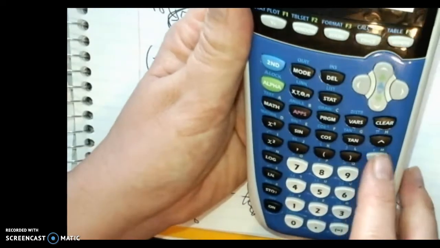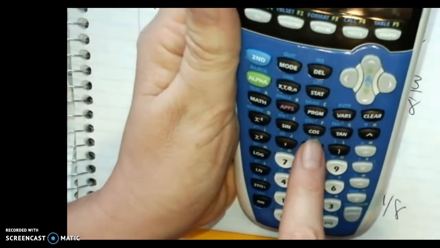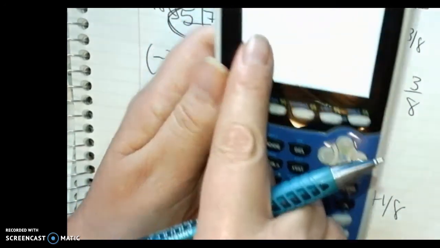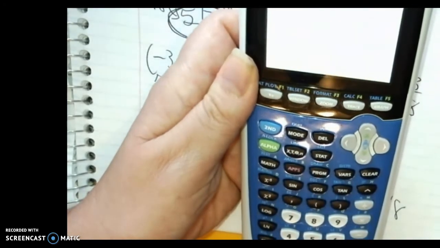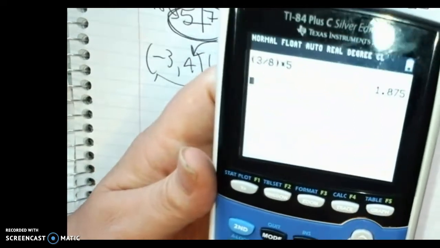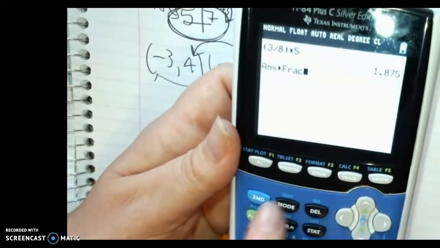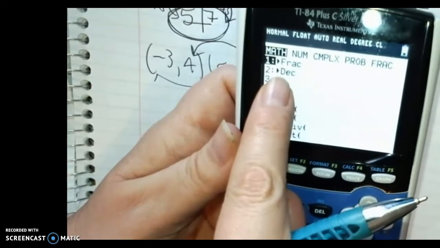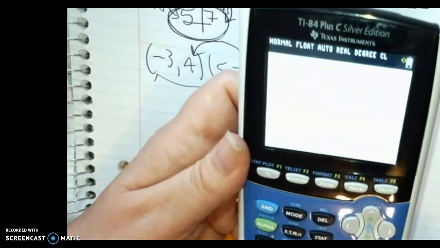On this one, if you want to convert, like what did we have here? If I don't use my fraction key, so I use 3 and just the fraction key, put in parentheses if you're doing that with fractions, 3/8, and I do times 5. If on this calculator it gives you a decimal, you go to math, let me do that again. You go to math, and then the first one, enter, and it doesn't like it because I did it twice, so let me do it again.